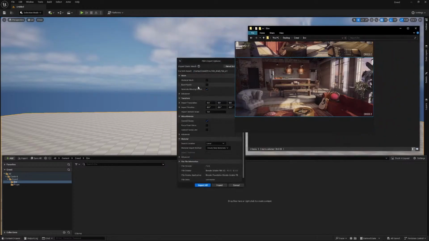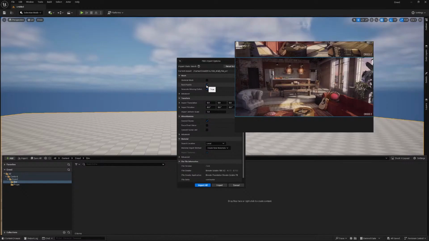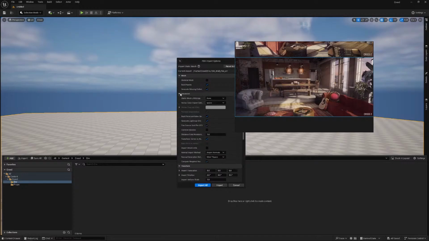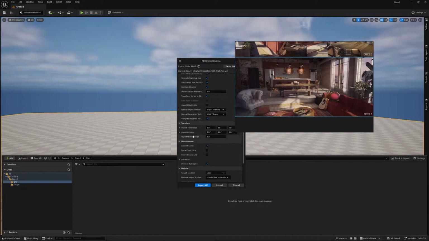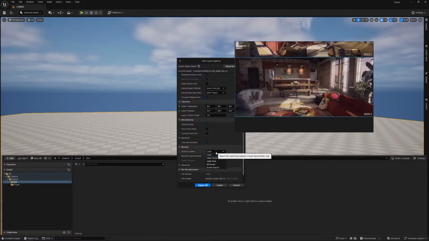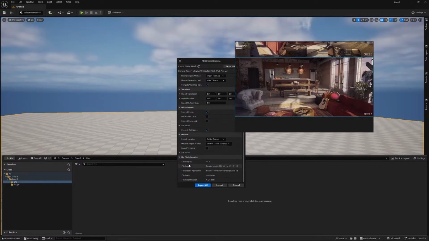And mostly we can use Nanite perfectly, and we just need to turn on a few things. We turn on combine meshes, and we don't have LODs, we don't need anything else, and we don't need to search for materials. We do not want to create materials, we do not want to import textures.